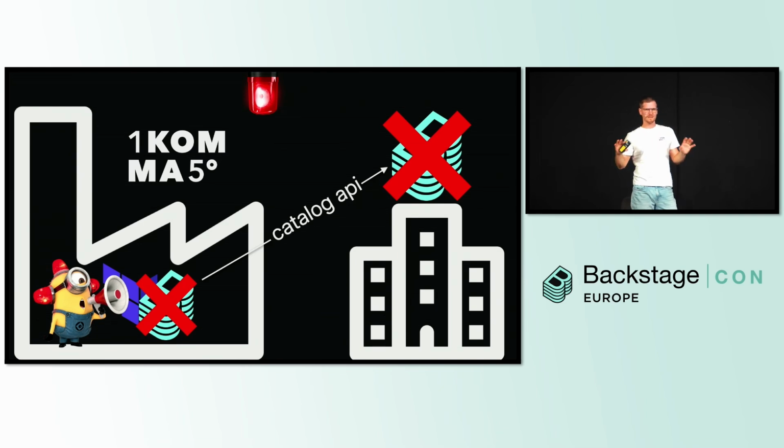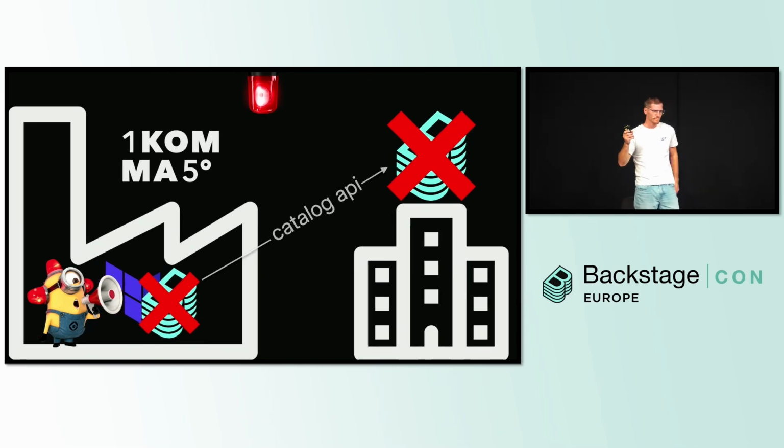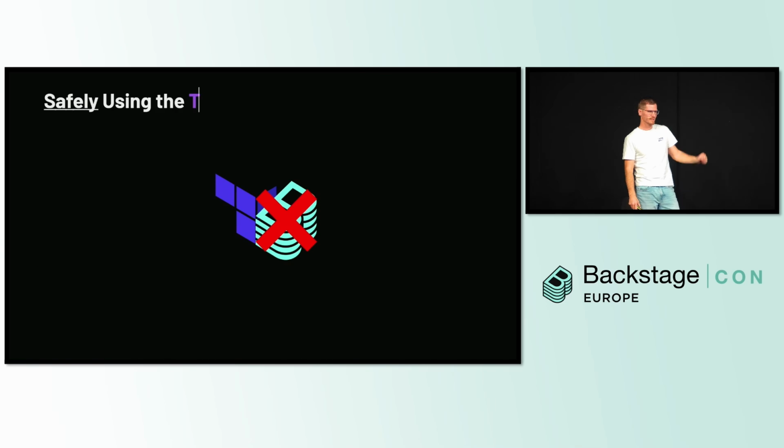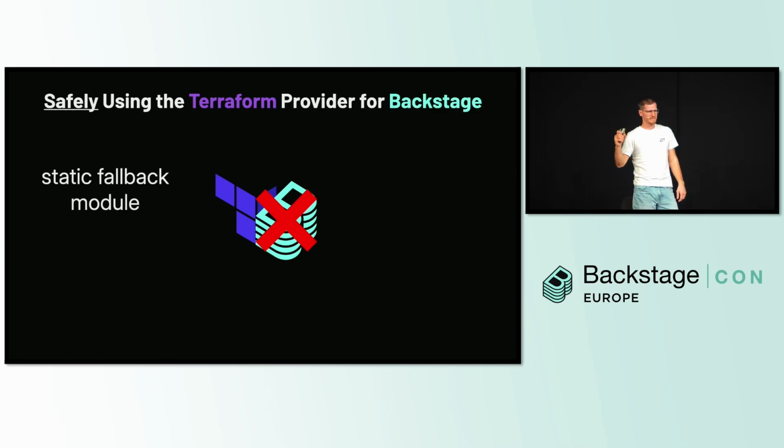every single Terraform deployment ground to a halt, banged against the wall, nothing worked anymore. Because by adding the provider to every single deployment, we just introduced a critical dependency. And you can't fix it now without removing the Backstage part again. So as a quick band-aid patch, we created a static fallback module that could be swapped in place. Luckily, I work early, so it was 5:30 or something, and I swapped in the module and everything started to work again. Wiping the labels clean of the stack, I just witnessed apply.